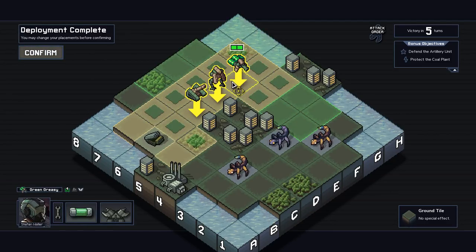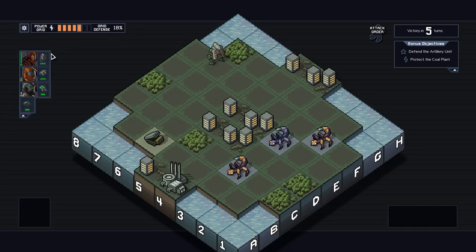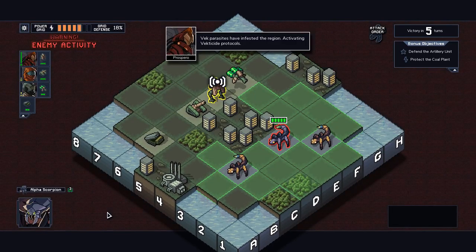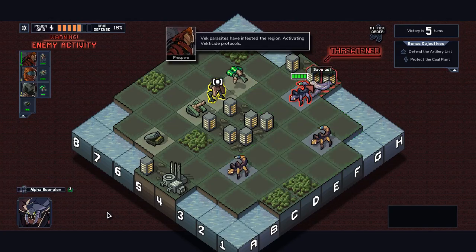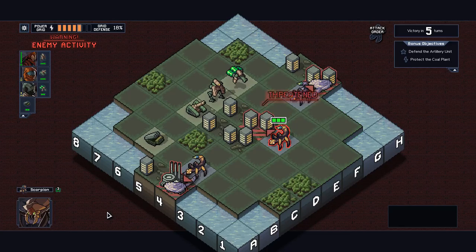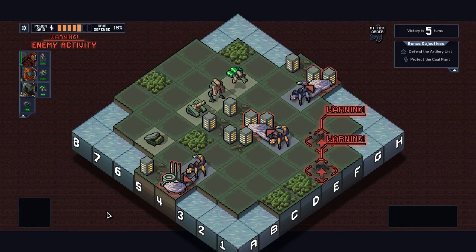Maybe? I don't know. Let's find out. I have no idea what the Vek are going to do here. He's going to attack a building. He's going to attack the coal plant. Or he's going to attack another building. Alright.